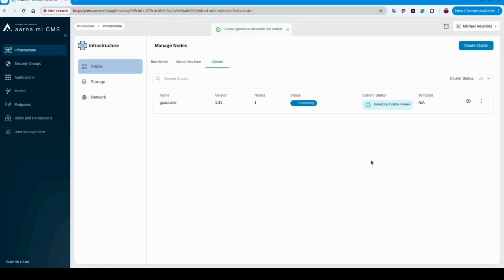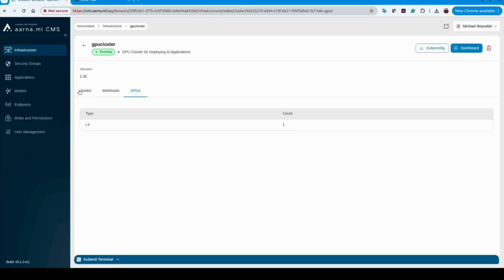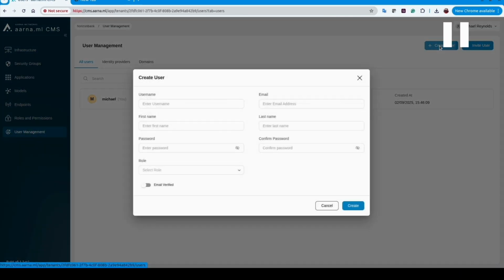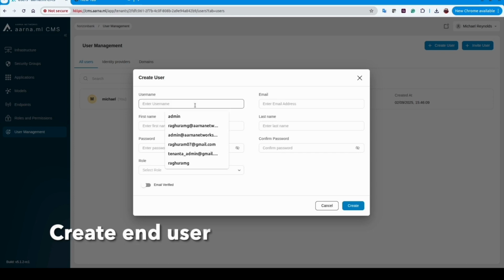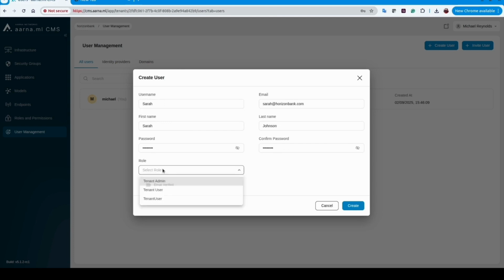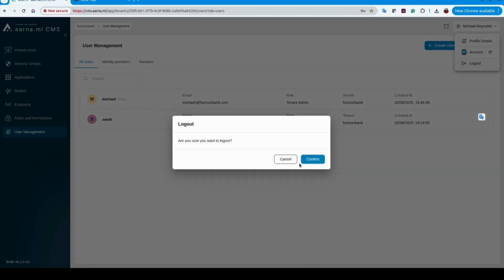So here in the backdrop, Kubernetes cluster provisioning is taking place. You can see the GPU count, the nodes that have been allocated. And now also let's add the end user persona who is going to use this Kubernetes cluster. So we are creating an end user, and this end user in this case is an AI ML ops developer, so they can access the cluster that was created by their admin.